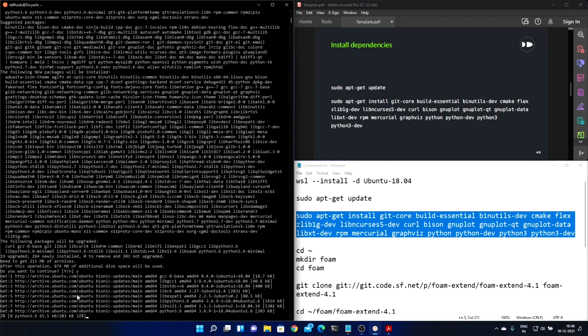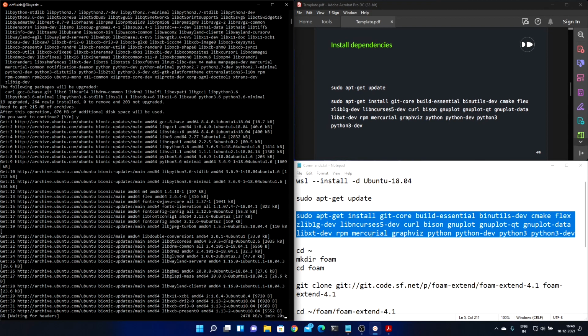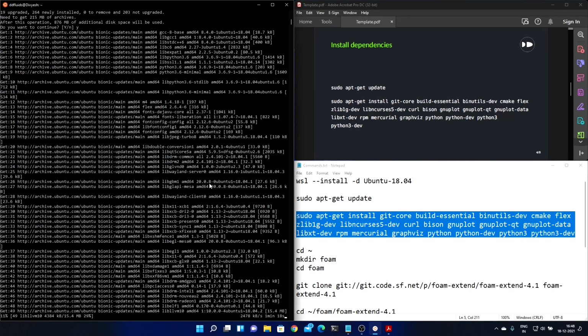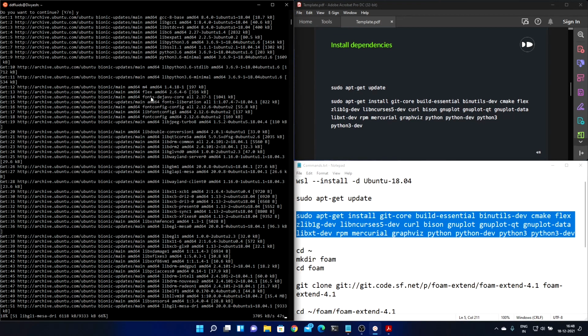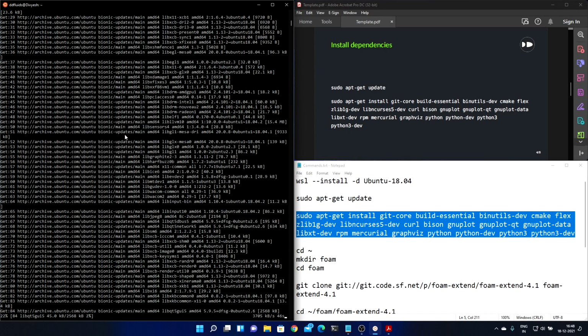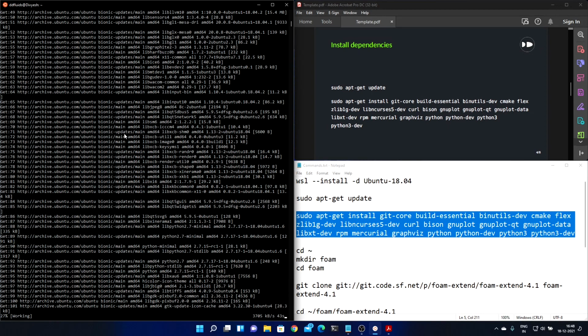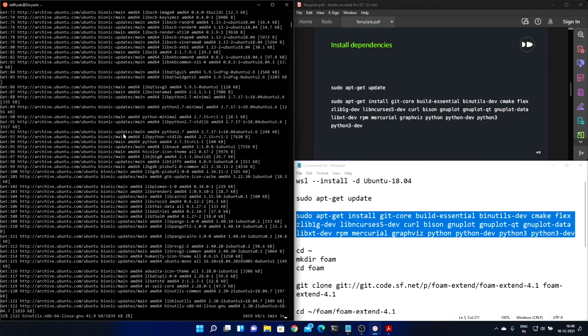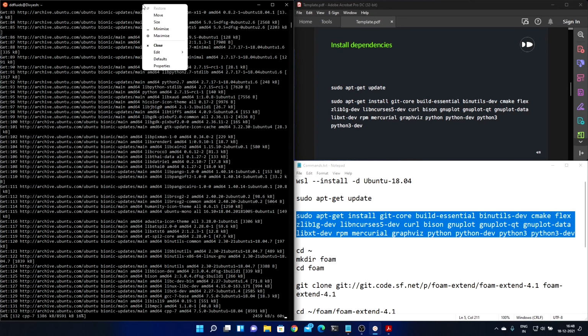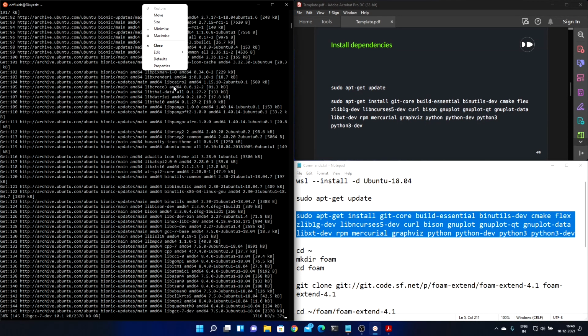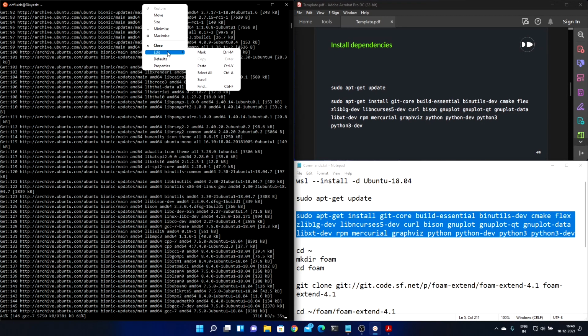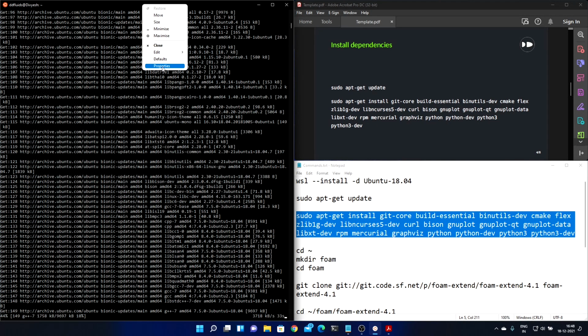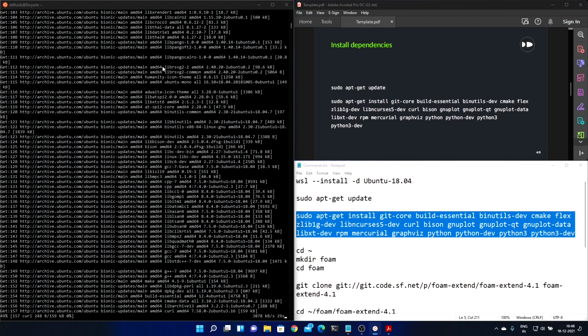This may take some time because there are a lot of packages, and it will first download all these packages and then install them. Meanwhile, let me try to change the font and make it a little bit bigger.